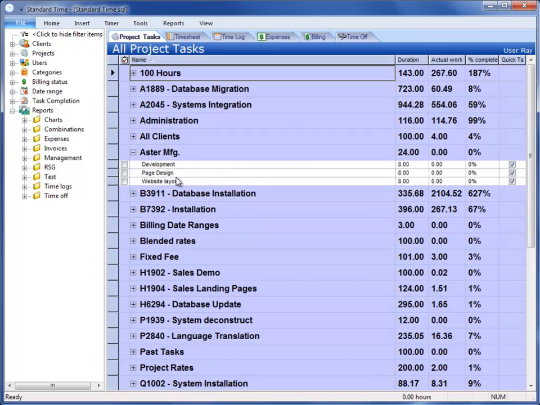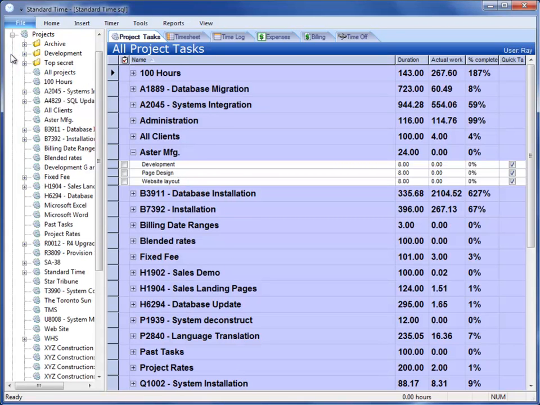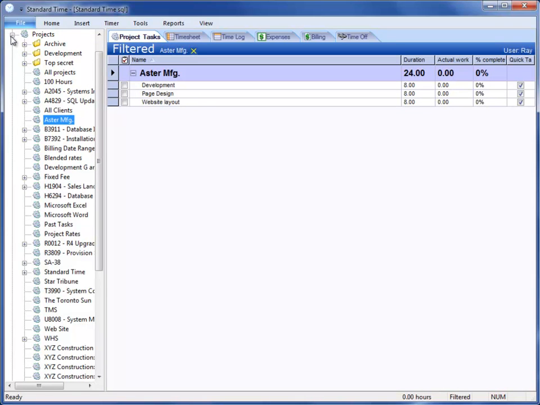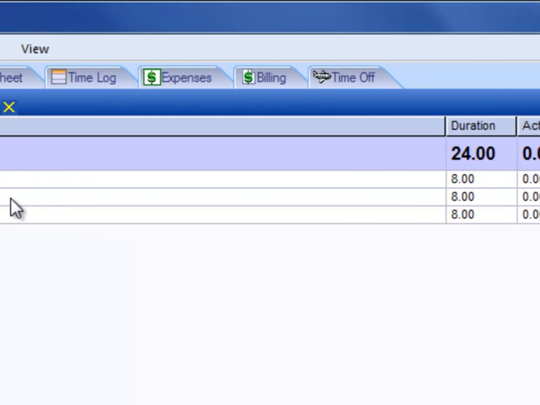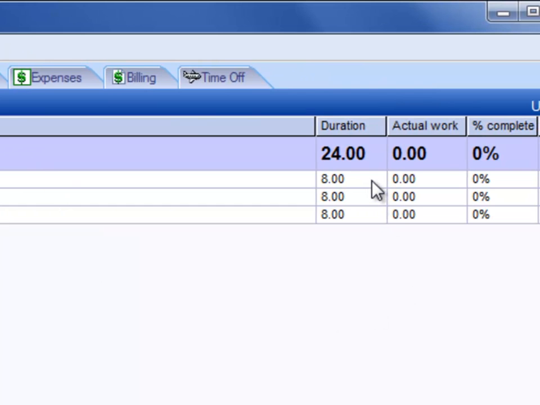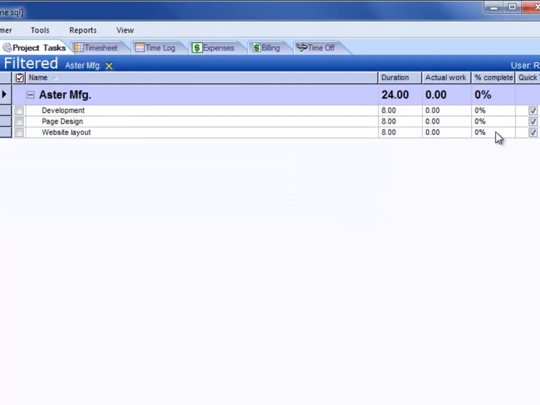We see this new project listed here and our 3 tasks. Actually, we're seeing all the projects in the system. So let's go ahead and filter that down by going over to the left-hand tree and clicking on our new project here. Close that back up. So now we've filtered out the view, so we're only looking at this particular project. And we see the yellow X at the top, meaning that we're filtering the view. In this view, we are then allowed to set up a duration for each of these tasks if we know how long the task will take. We'll see the actual work that's been typed into the timesheet, and that gives us a % complete.